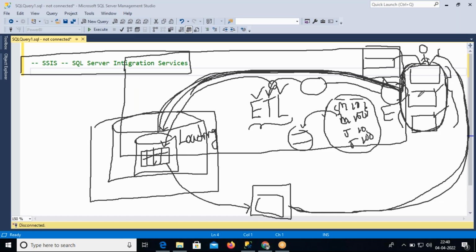Here, source is Excel and target is SQL Server, and the same tool can be used to read the data from SQL Server and load it into Excel. Vice versa is also possible. Basically my point is that an ETL tool is used to copy the data from one place to another.